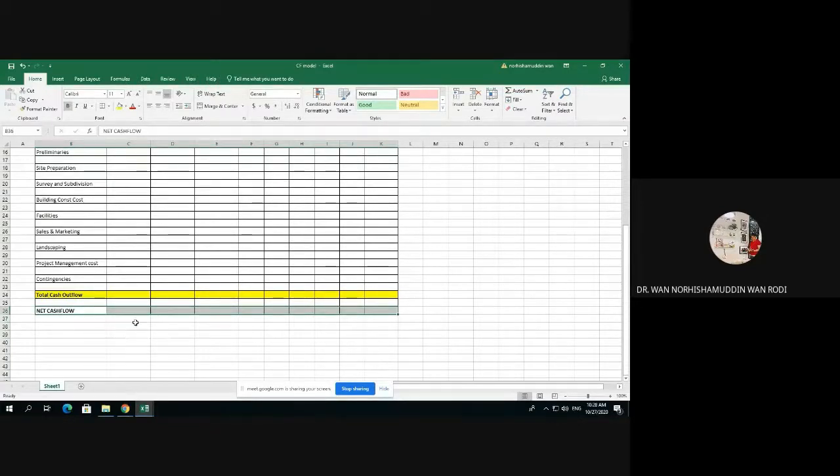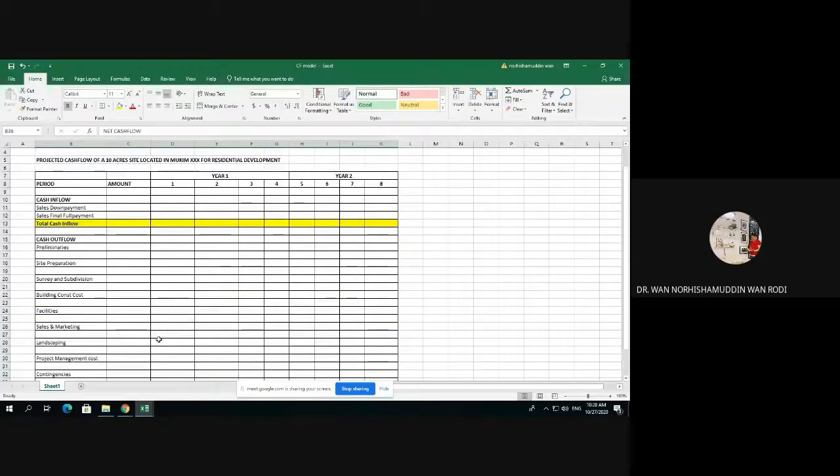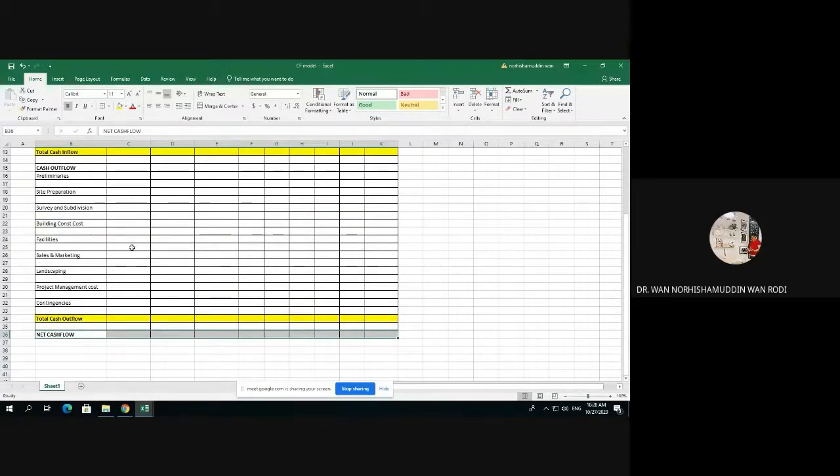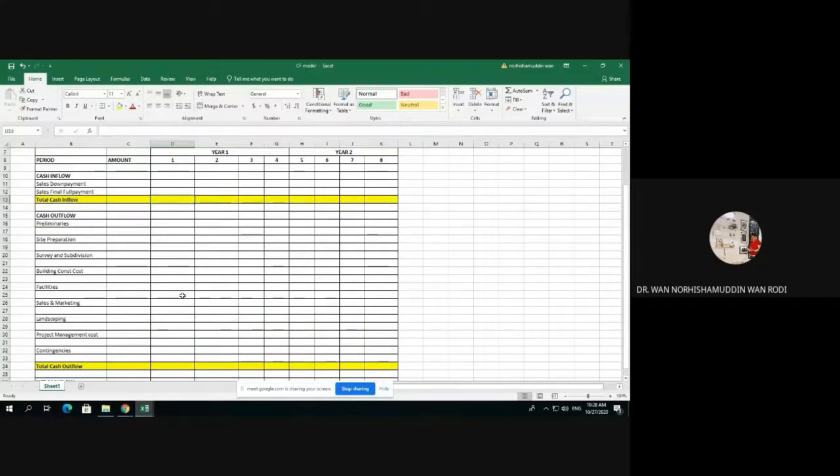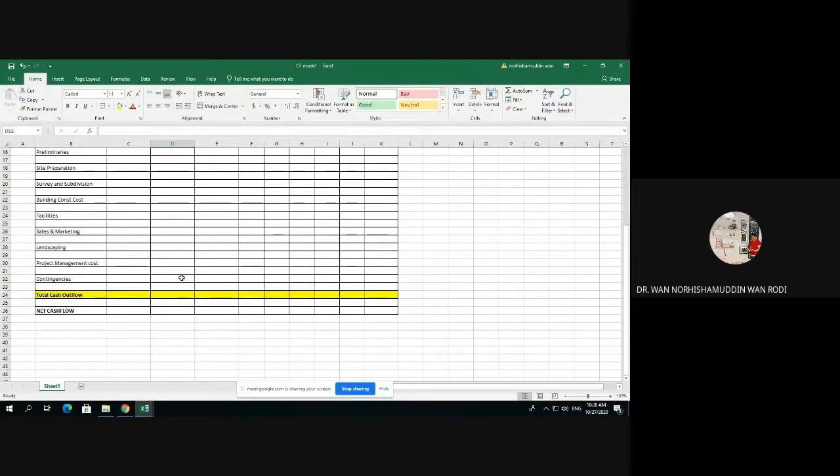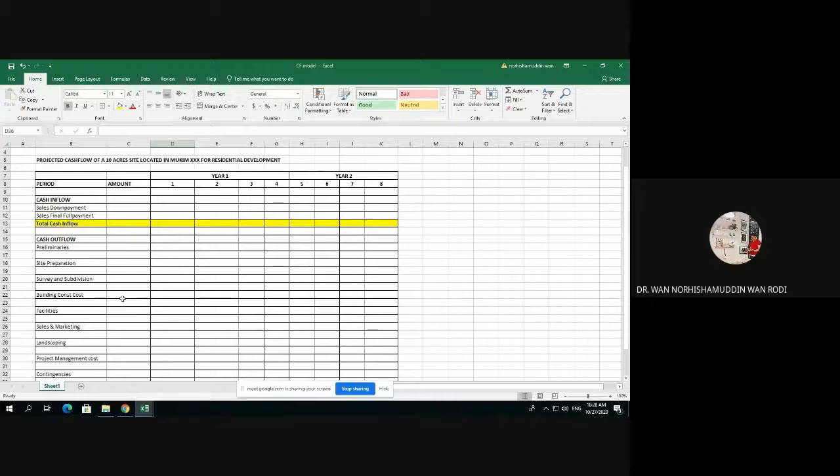Net cash flow is the amount that we get when we deduct the total cash outflow from the total cash inflow for each period. And then you will get the net cash flow for each of the periods.